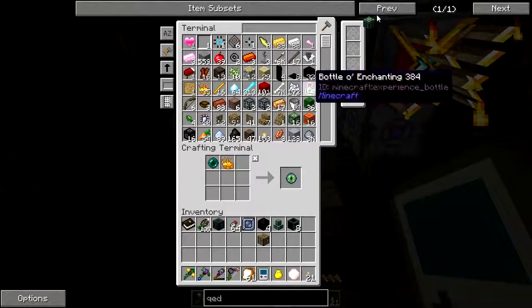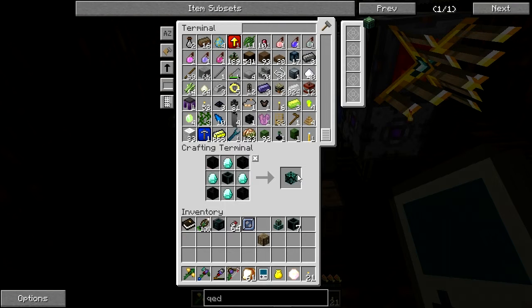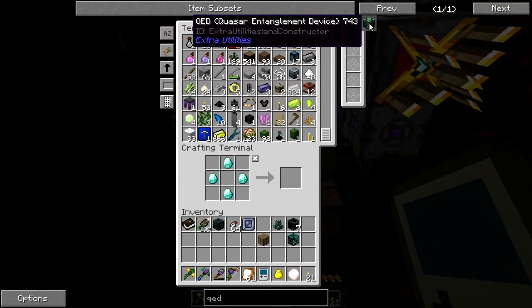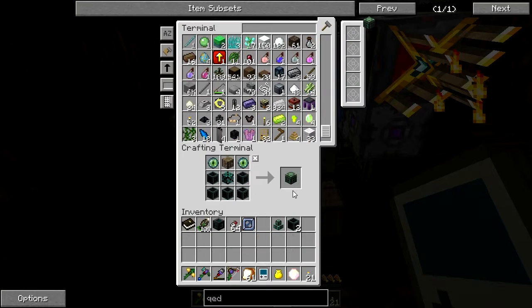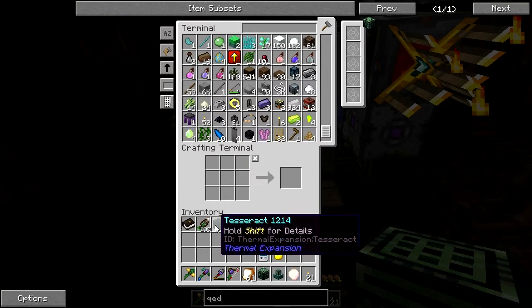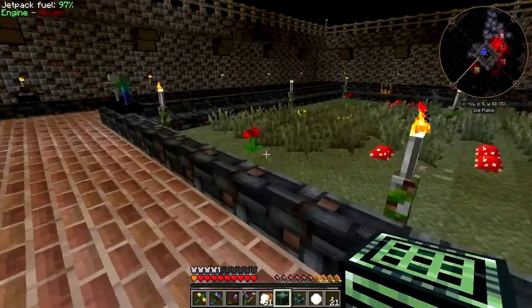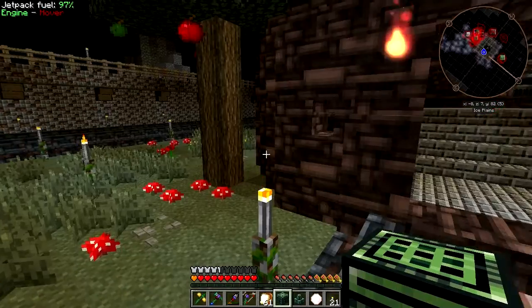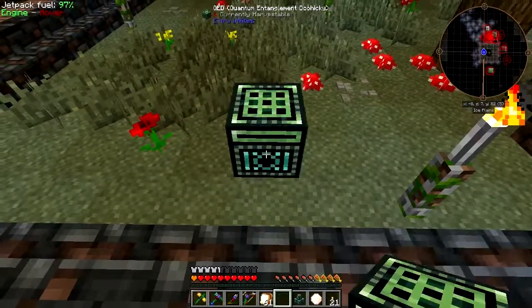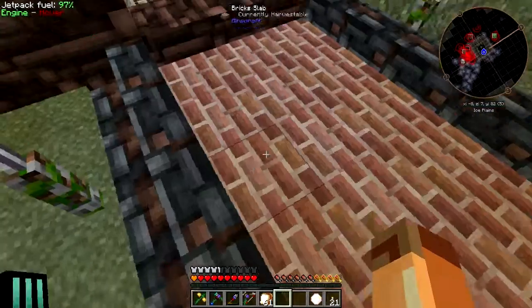All right. So, with that, we make that, and then we make that, and we have our QED. We have our pillar, and you can go in there, and we don't need a Tesseract for now, but I'll probably be using it somewhere. All right, so you know what? It's not a big deal how we set it up right now. So we have that ready.